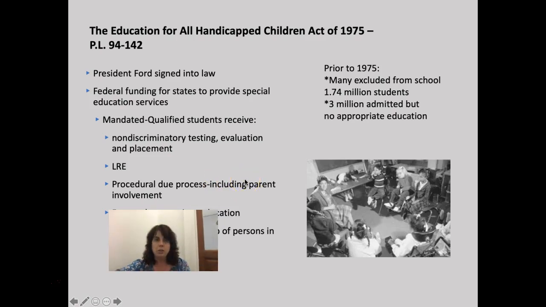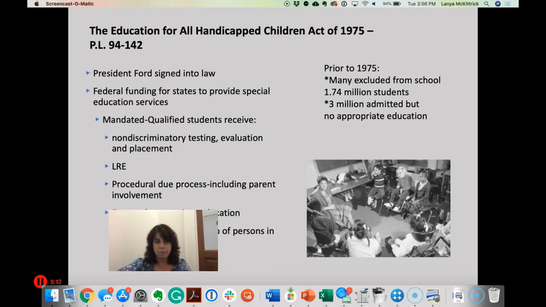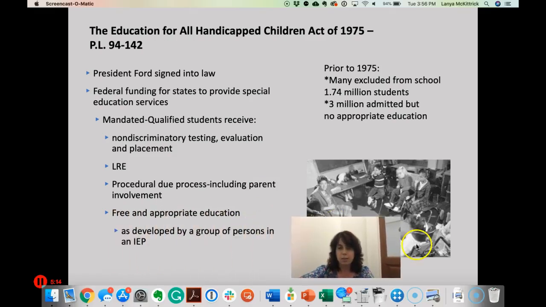So the Education for All Handicapped Children Act of 1975 was really instrumental. That is now what's known as IDEA, the Individuals with Disabilities Education Act. This was signed into law in 1975, and like I said, before that, essentially students were excluded from school, and they were not receiving an appropriate education. So this law of 1975 essentially changed it all.